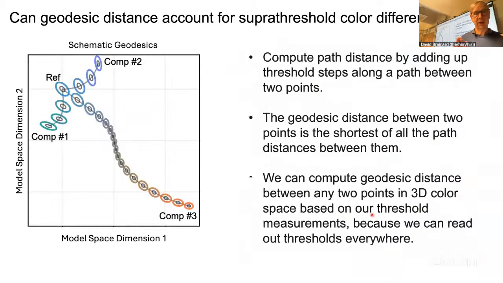Okay, so let's come back to super threshold judgments. That is to say, judgments of stimuli that are now further apart than a threshold, which people will have to come up with a way to measure how different they look. And then we want to ask whether we can build a metric, and we're going to look particularly at what's called a Riemannian geodesic metric. I'll explain what I mean by that. Can we use that to account for super threshold judgments?